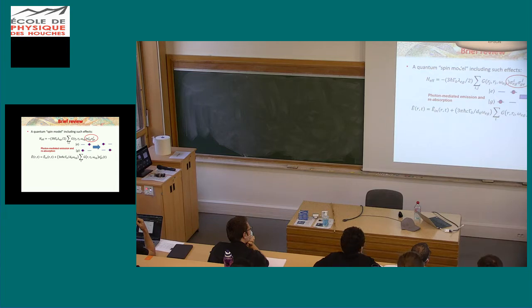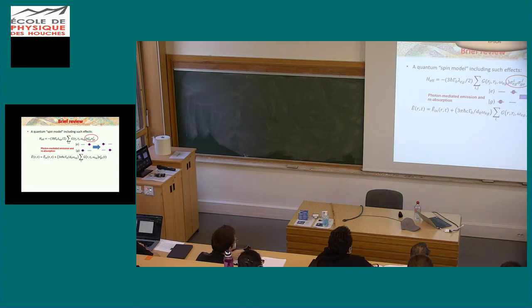The nice thing about the spin model is that all the real degrees of freedom are just encoded in the atoms. So if I can solve, for example, the dynamics of the wave function or density matrix under this Hamiltonian, if I can construct all the atomic correlation functions, then I can construct all the correlation functions of the total field for free. And that's because I can formally rewrite the total field as a coherent sum of the input field, whose properties I presumably know, and the correlation functions of the atoms themselves.